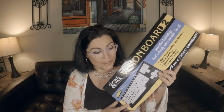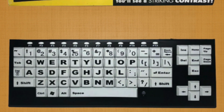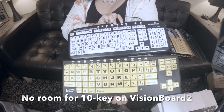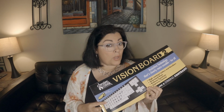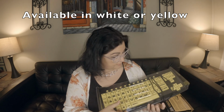Hi, this is Chandra. Today I'm going to show you the Chester Creek VisionBoard2 keyboard. VisionBoard2 is a large print keyboard for people with visual impairments. These keys are 1 inch, which is really big, so you really just got to kind of see it. And I have the yellow version here.